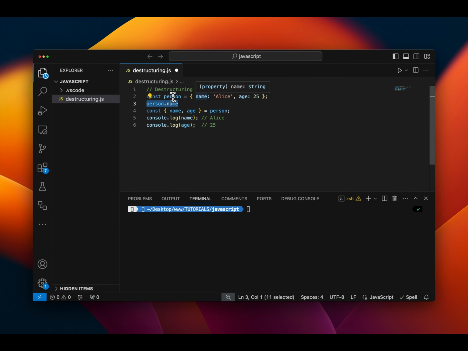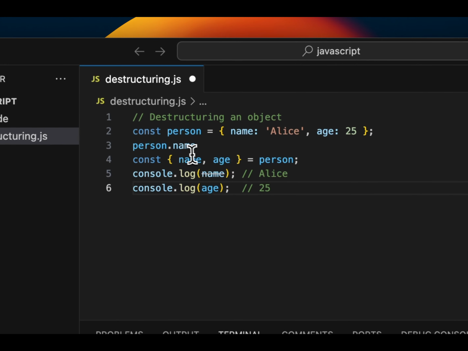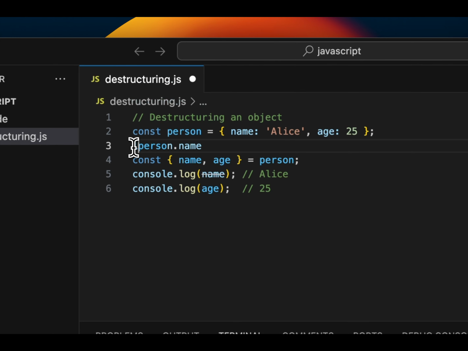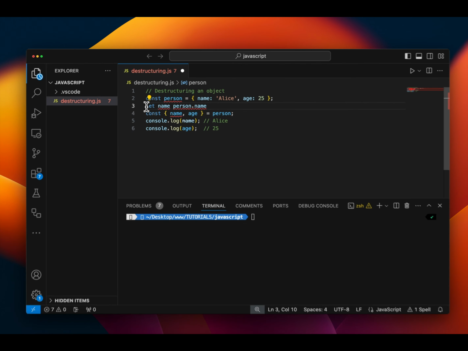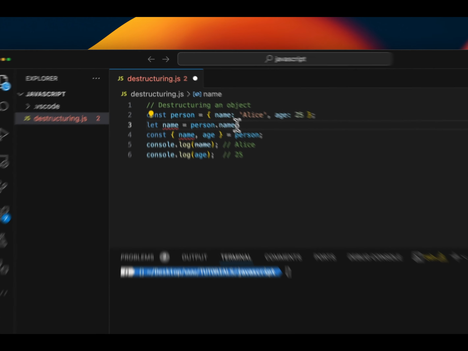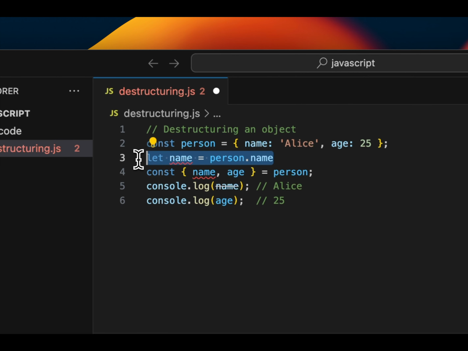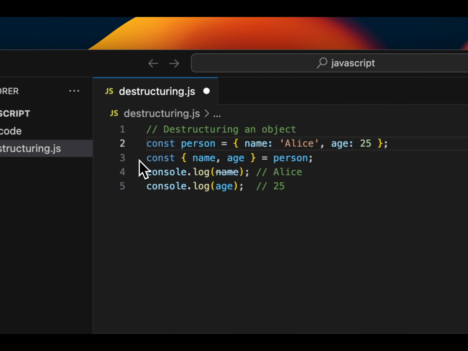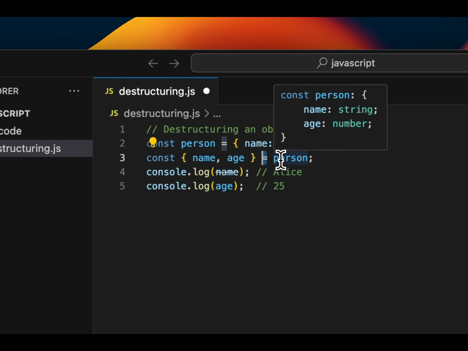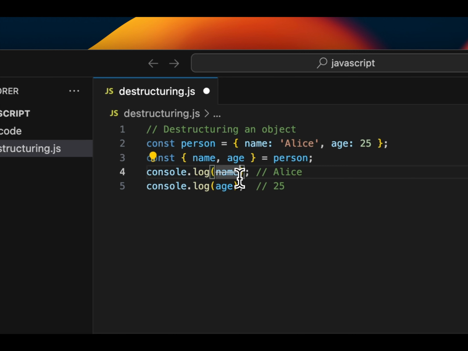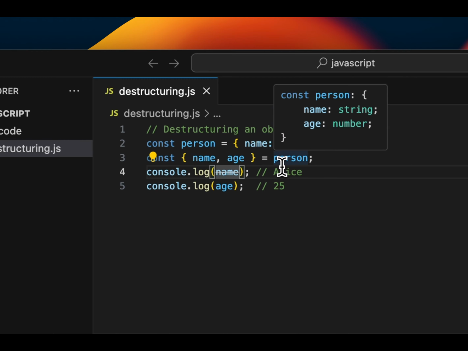So, in this case, if you want to get the name and age of the person object, you would have to use something like let name equals person.name, and the same thing for age. In this case, destructuring comes in handy because you just need to use name and age, and of course do the equal sign as the object.